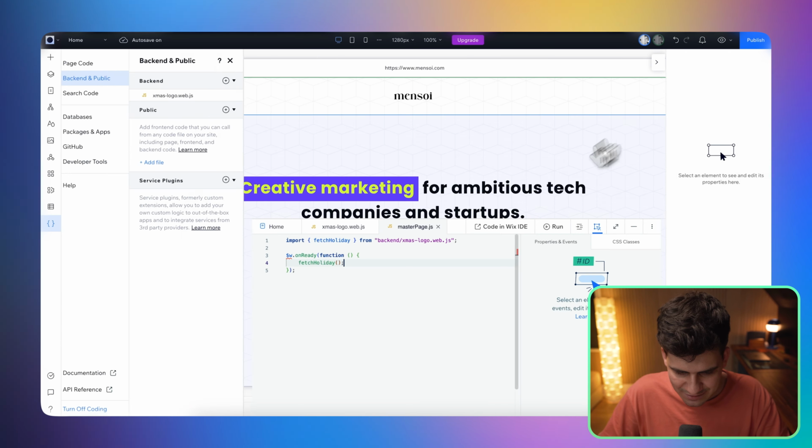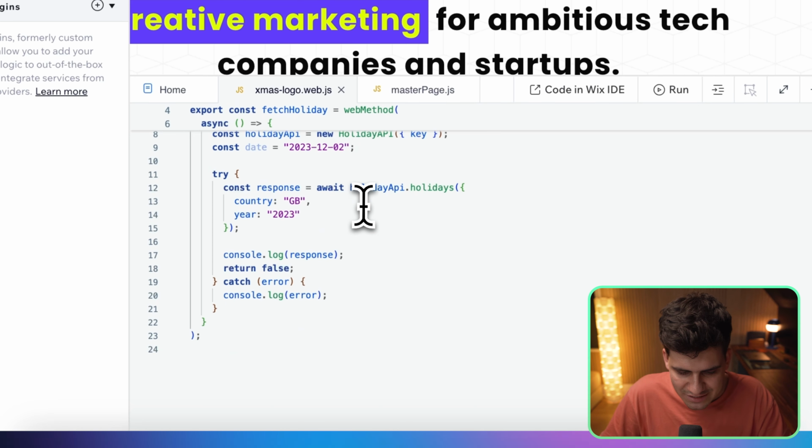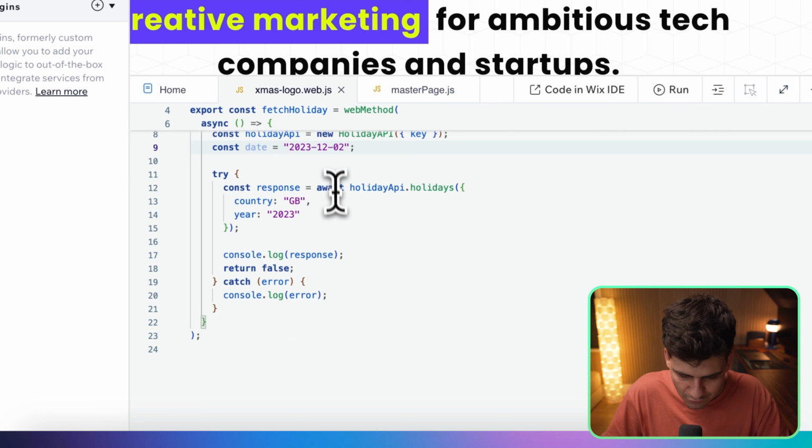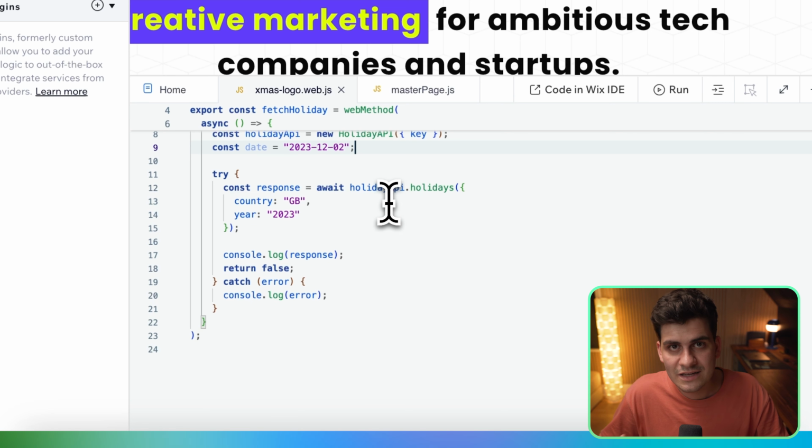And those will be important for when we actually create our if statement. So let's go back to editing the site. And what do we need to do next? Well, we actually need to implement some functionality to be able to see if the day we are declaring, usually this would be today's date. In this case, we have a static date because we want to just see the functionality of the 2nd of December. And we want to see if this date falls in the array of the holidays that we're referring to. And if it does, then we render the logo appropriately. We will be referring to the holiday season. That's why we're going to render the logo with the Christmas hat.